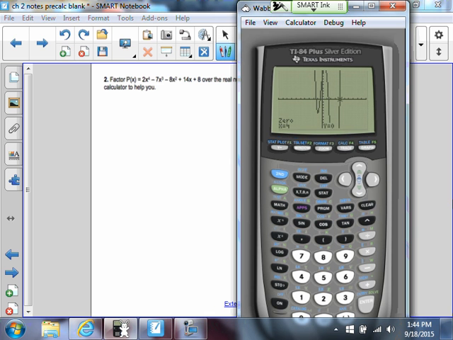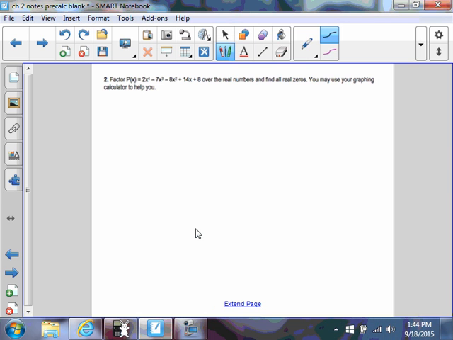But looking at the other ones, does it look like it crosses directly at like 1 or -2 or anything like that? It doesn't really look like it's directly on any of those points. Do you guys see that? It's kind of like, oh no, those don't look good. Those ones look terrible. All right, so let's see.